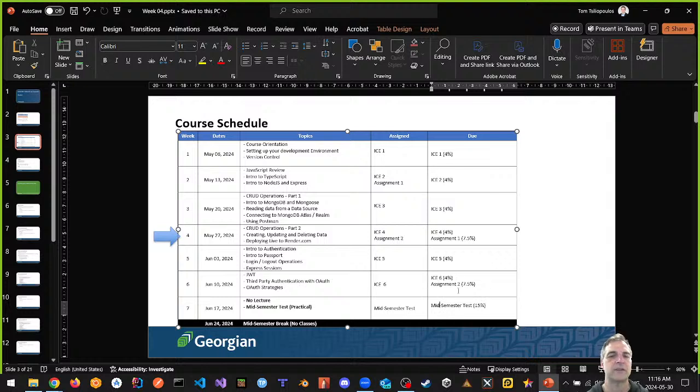The test, if you miss it, 0. There is no running it late, submitting late, none of that stuff. You have your time. I open the test window, you do your test, and then I close the test window. That'll be coming up in a few short weeks. There's no lecture that week, and there's no in-class exercise.